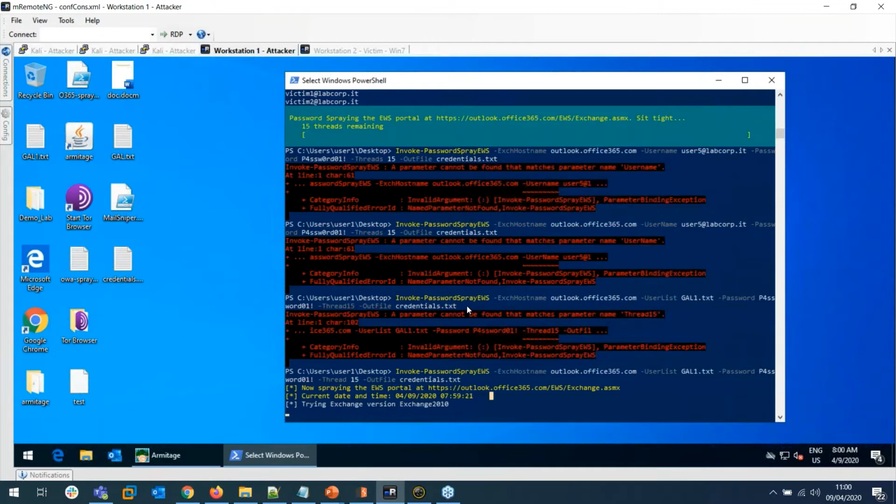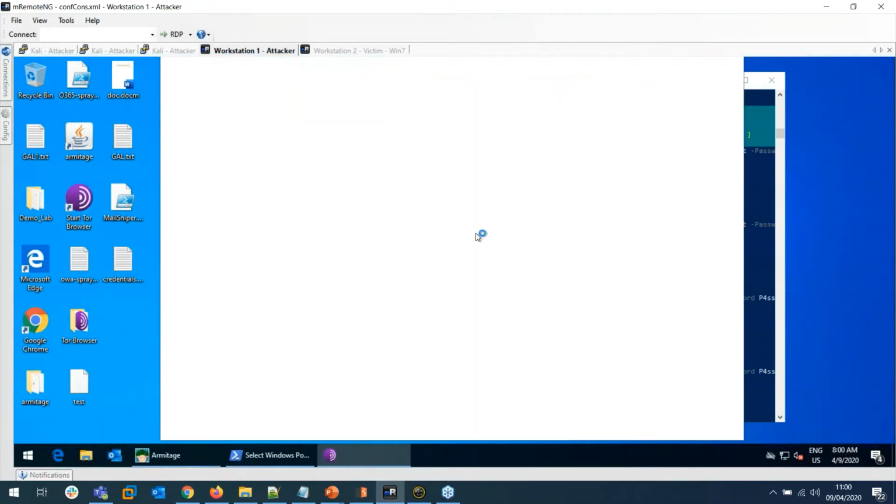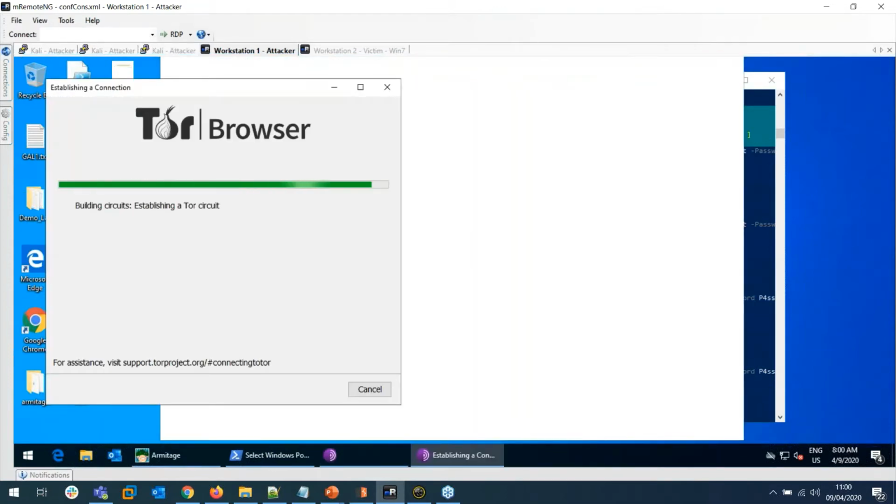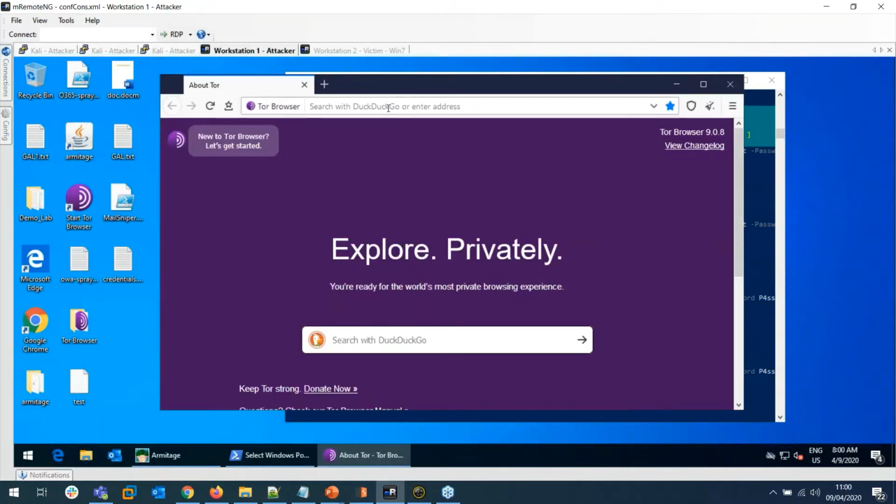The next step I'm going to do is to activate another attack, which is with a utility that is called Ruler. This very nice tool is allowing me to add rules for the victim, like mail handling rules. But first, let's log into the victim's account. And in order to do so, I'm going to use the Tor browser.